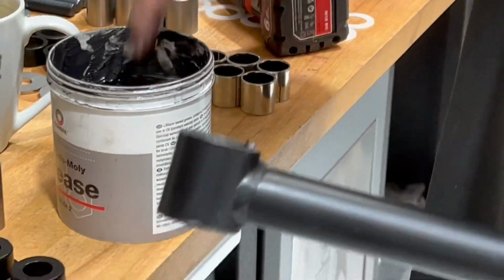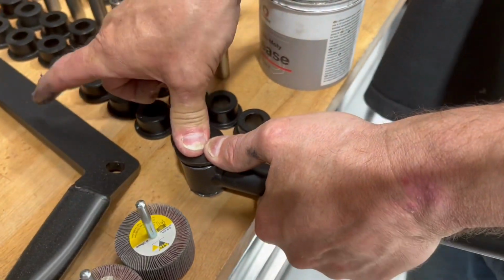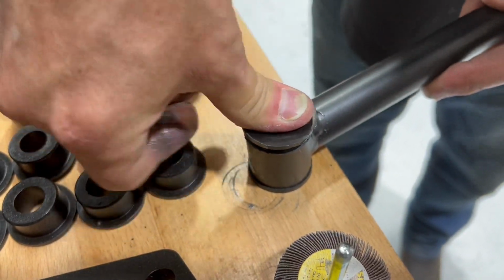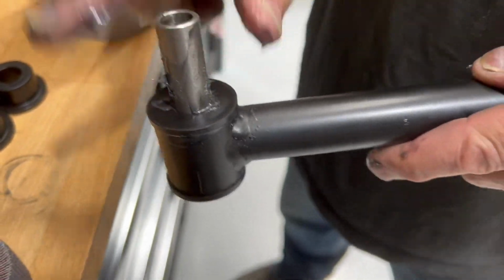Use lithium moly grease when installing the bushes into the rear trailing links, and use plenty on the metal bush centre insert. Now, these can take a little bit of persuasion to get in, but a good press on a solid workbench should do the trick. And if you put enough grease on, this should all be possible to be done by hand.